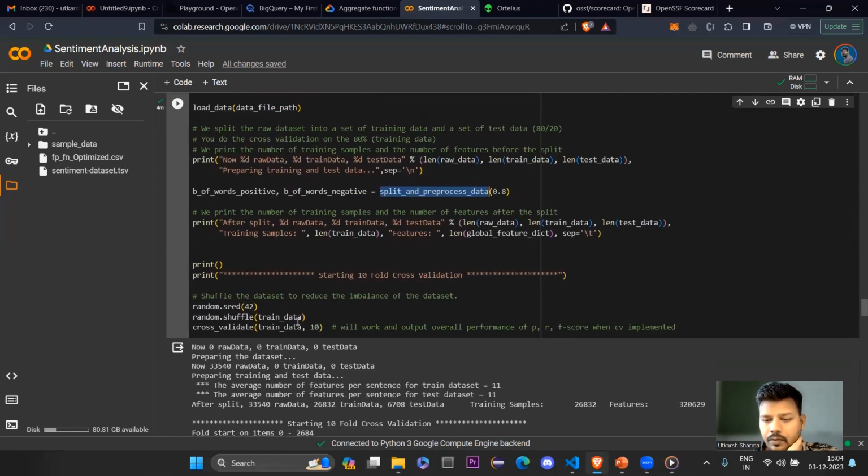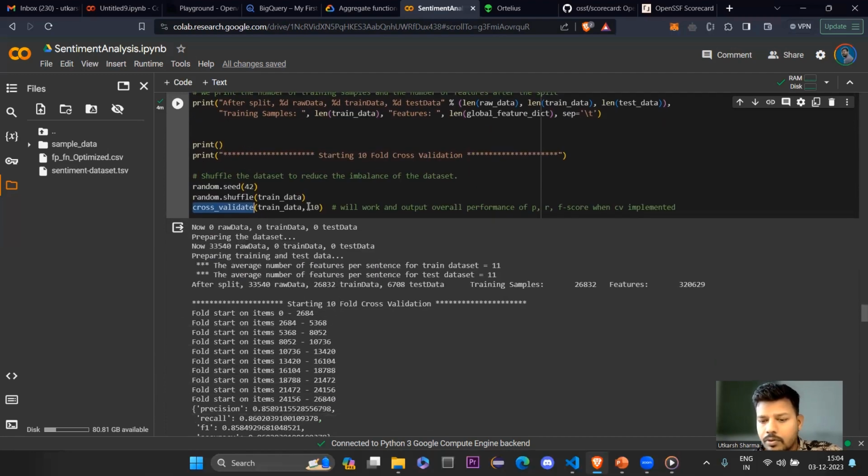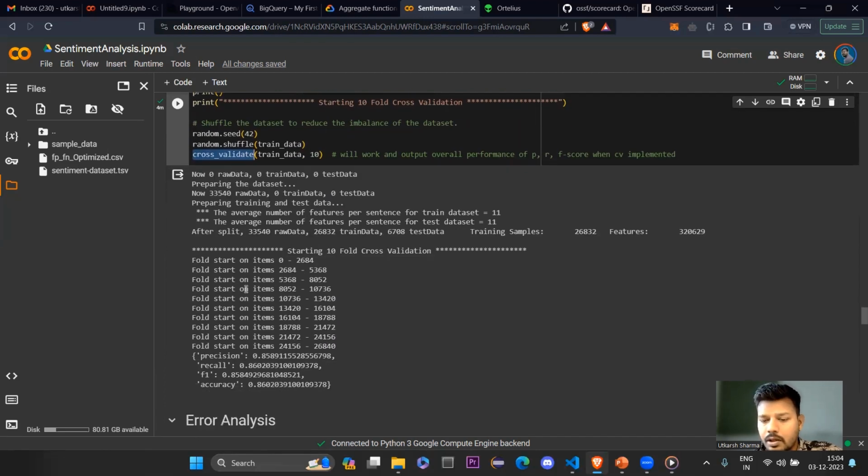Later, once we have done that, we can do a validation. In the validation step, I'm using tenfold validation. That means whatever data you have will be split into 10 parts, and based on those we can define a 20/80 ratio. It will train your model with 20% data and test it with the remaining data. And this is the overall precision, recall, F1, and accuracy.